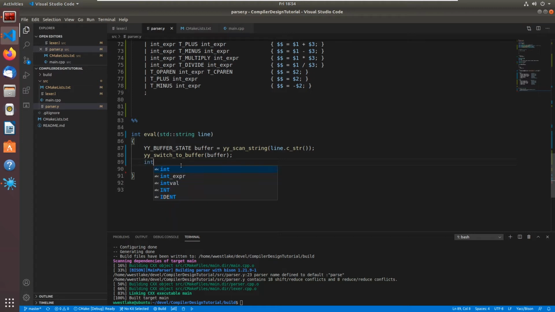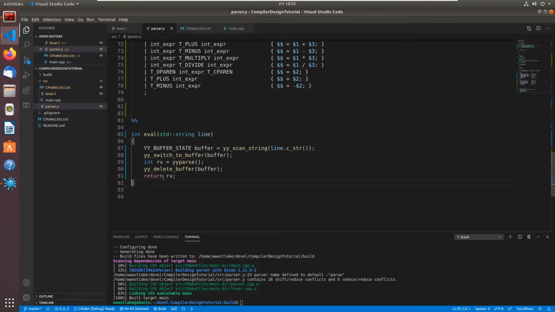And then we're going to create a return value here, which we'll just call RV, and that's going to equal YY parse. Very simple. But now, because we supplied the buffer, we need to clean up the buffer. So we need to go YY delete buffer and pass in that buffer, because by calling this, we kind of newed up a buffer. We dynamically created it. This YY delete will delete the buffer, and YY delete handles any internal cleanup that needs to be done. Then all we have to do is return that RV.